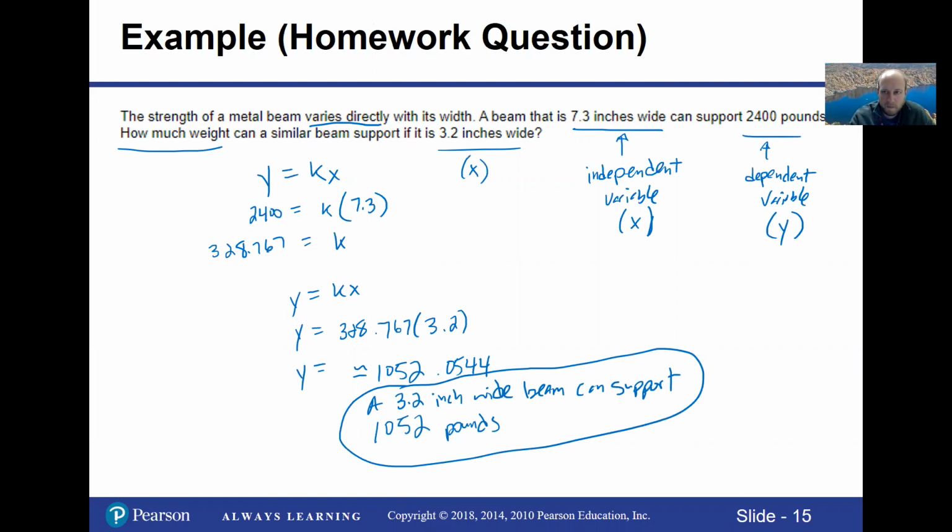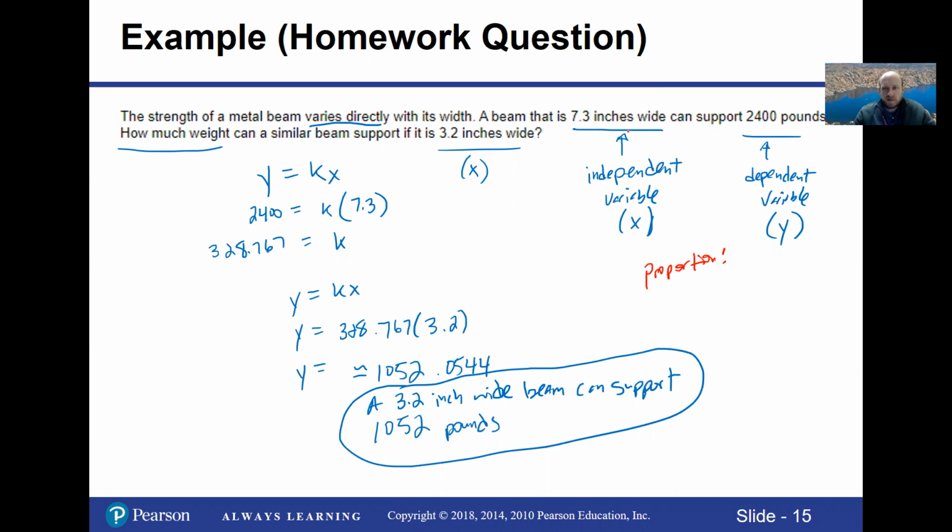And that's it. Now, sorry, I thought I was done, but I wanted to show you this. We could use a proportion to solve this. I don't necessarily want you to use a proportion to solve this because a question like this might ask you for the constant of proportionality, and it might ask you for the answer. But if it's just wanting the answer, what could you do?